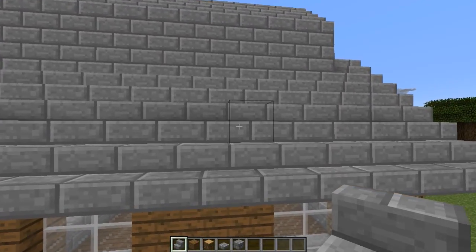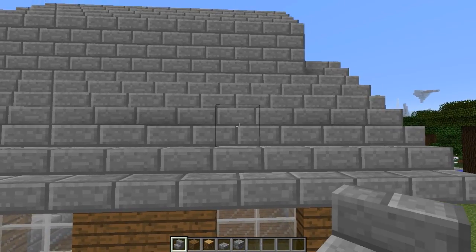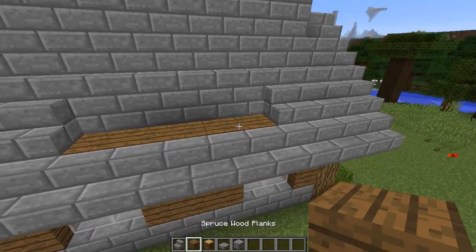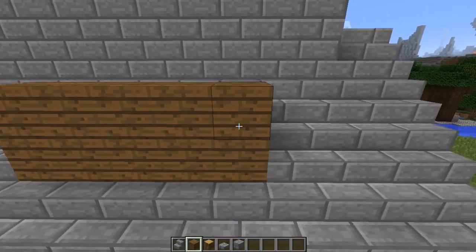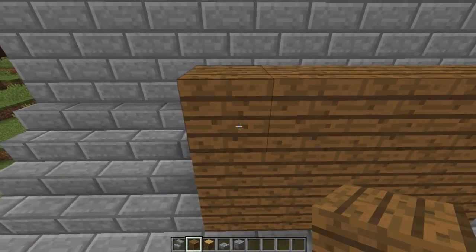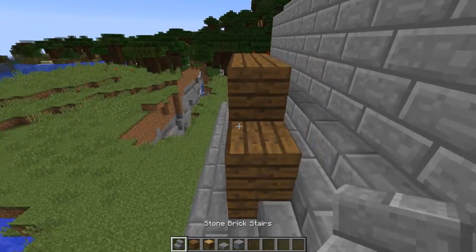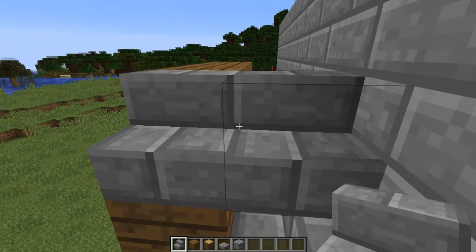I don't think we have a big enough house to make it lined up with the wall, but let's see — let's make it out that far. Now we're gonna add in some wall here and decide how big we want it. I mean you could really do any size. I think we might cut that off right there. So then you want to take your roof building material of choice.